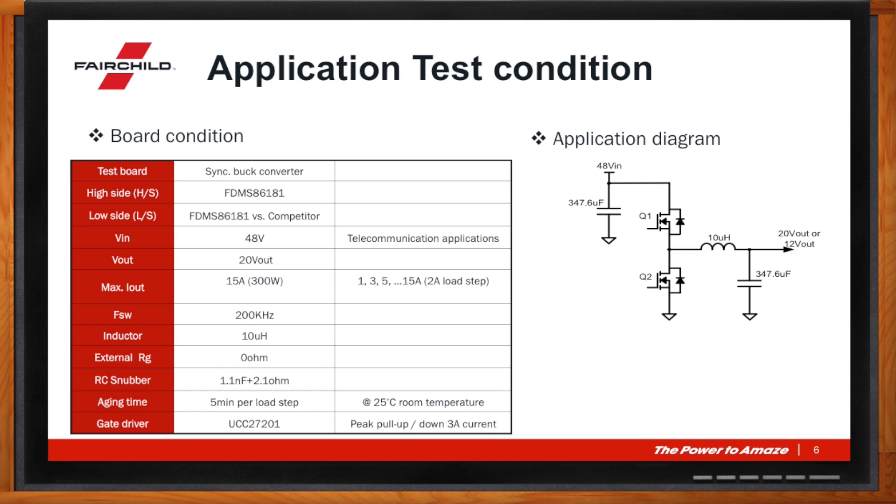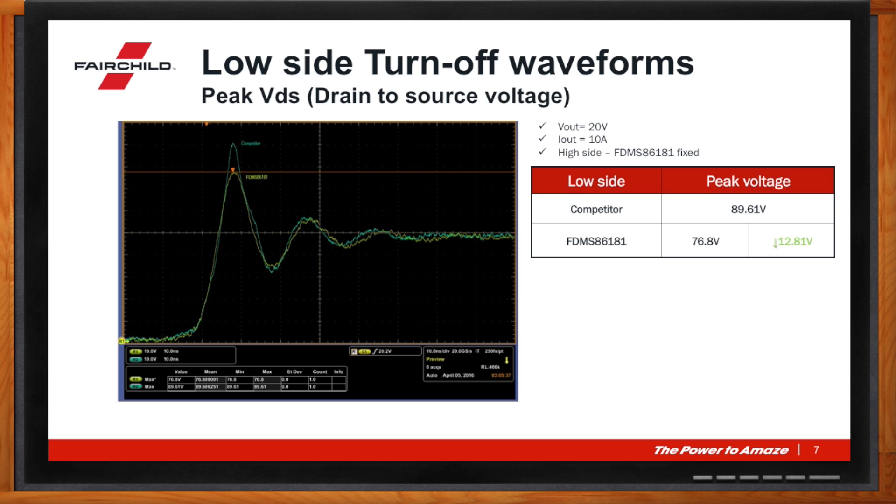What kind of practical results are we seeing? In this picture, we're showing the low-side turn-off waveform at the switch node. You can see that the peak voltage of the low side comparing the competitor with the Fairchild device — we're over 12 volts less peak voltage, a significant reduction. This helps reduce the snubbing needed; maybe no snubber will be needed at all. The EMI generated is certainly less. You could also consider using an improved derating with the Fairchild device. For example, if a 20% derating is used on the MOSFET technology, the guard band needed for the competitor device is 112 volts — meaning you'd need a 120-volt or even 150-volt rated MOSFET, which implies higher RDS_on due to the higher breakdown voltage, causing lower efficiency and potentially higher cost. With the Fairchild part using the same derating, it would be within the 100-volt rating, at an actual value of 96 volts — a major advantage of the Fairchild solution.